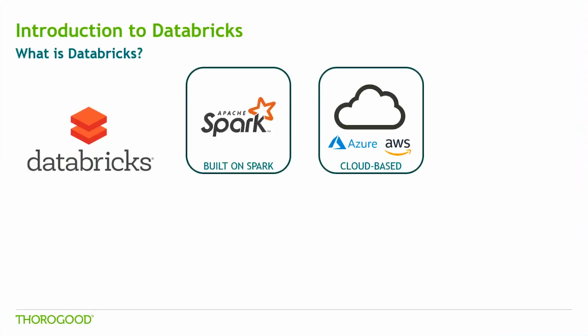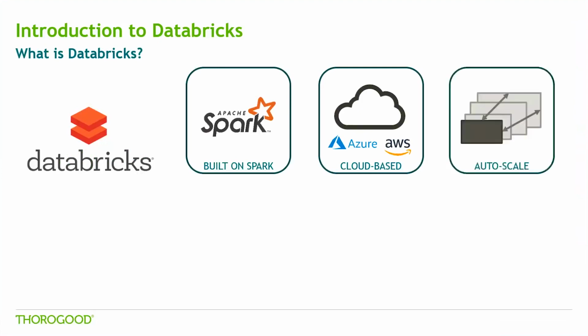Spark requires a cluster of computers to be set up, and Databricks automates this process. So it's as simple as choosing the number of computers and their size, and Databricks will handle the rest for you. On top of that, Databricks will handle the auto-scaling. So it will turn on and off machines to make sure that you only pay for the compute power that you're actually using. And that's something that can mean big savings if you're running occasional analyses that need lots of compute power for very short periods of time.